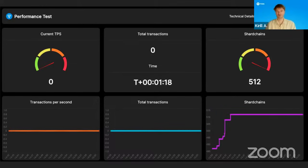Well, Matt, we have launched a separate test network that consists of 256 validator nodes running on servers of Alibaba Cloud. And at this stage, I would like to thank Alibaba Cloud for their assistance and for allocating those resources to us. Without them, it would have been much more difficult to make this groundbreaking record. Next, what we are going to do is deploy a bomb smart contract that will replicate itself through the entire network and start to send out the transactions. And the load will grow exponentially. Let's see how Ton network copes with it.